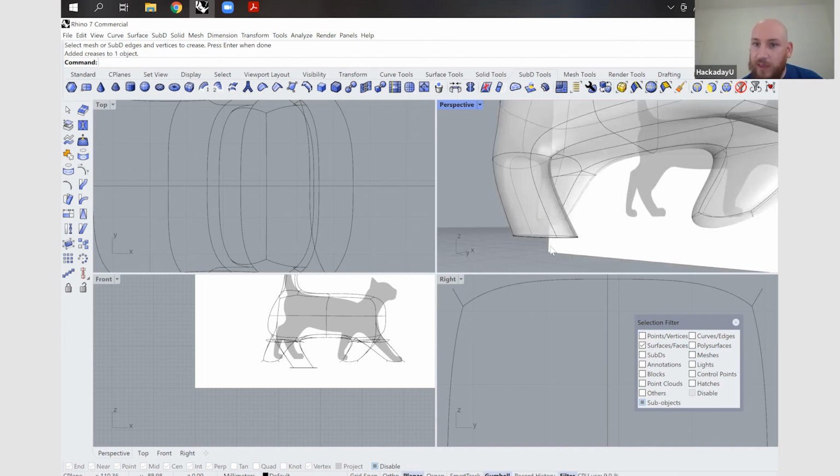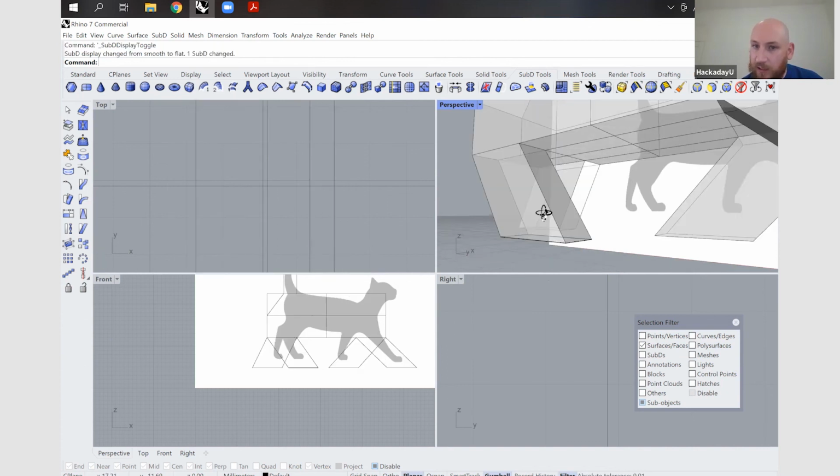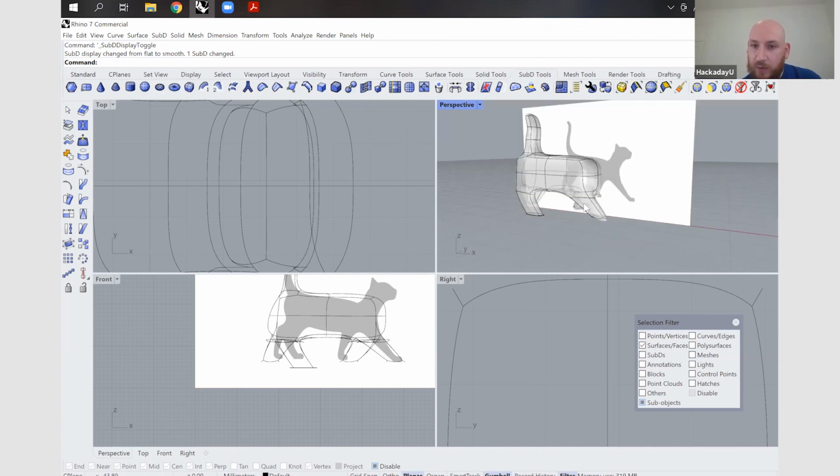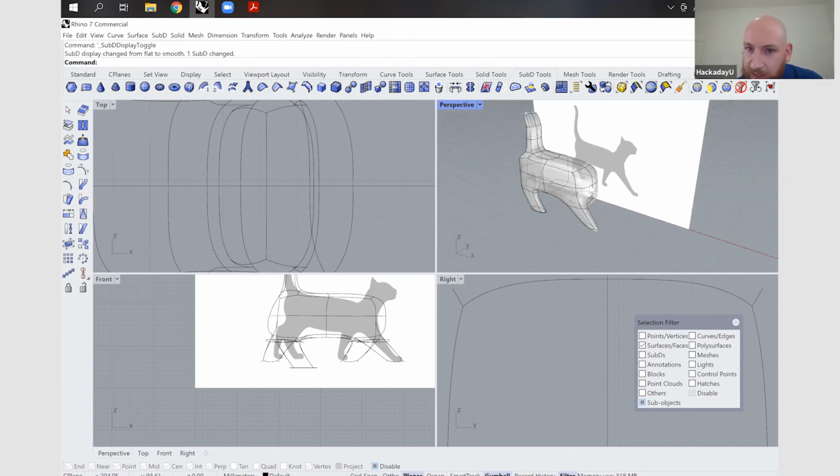Don't include that in your formula for smoothing everything together. In more advanced subdivision software, rather than just crease being on or off, you can set it as 90%, 80%, and you can do really nice curved edges. But as far as I can tell, in Rhino, it's either on or off.